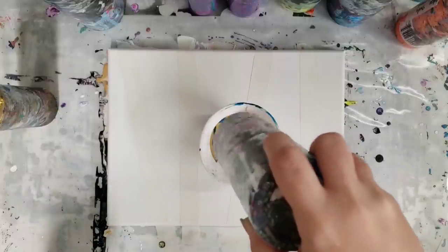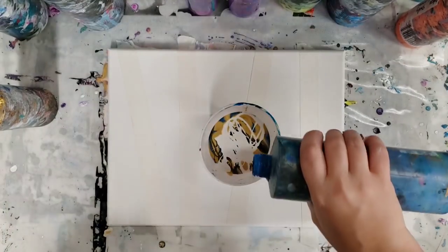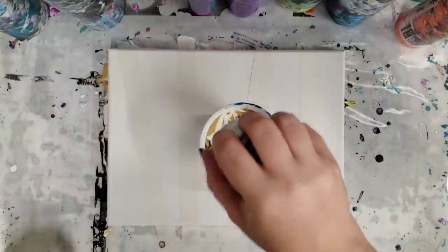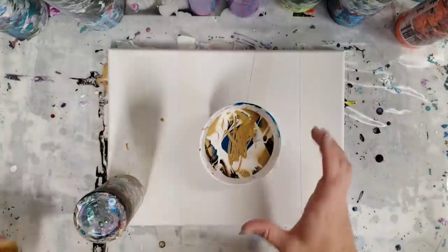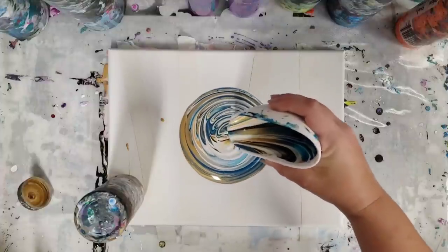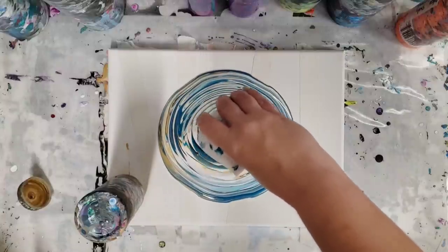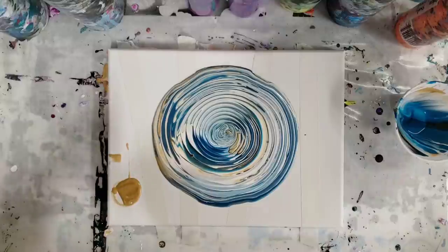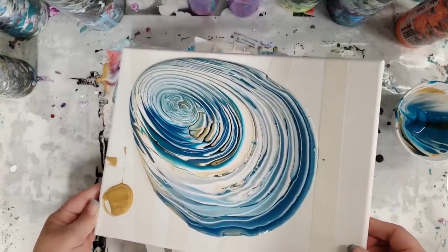Just going to layer these in here — time to mix up some new paints apparently. I'm going to go in with just a little more gold, just at the bottom of the bottle. I'll go ahead and tree ring this and just pretend like that tape is not even there. I'm not expecting no cells because this particular gold, which is the DecoArt Extreme Sheen 24 Karat Gold, is pretty well known to produce cells, so this should come out pretty fun. Go ahead and tilt as usual.